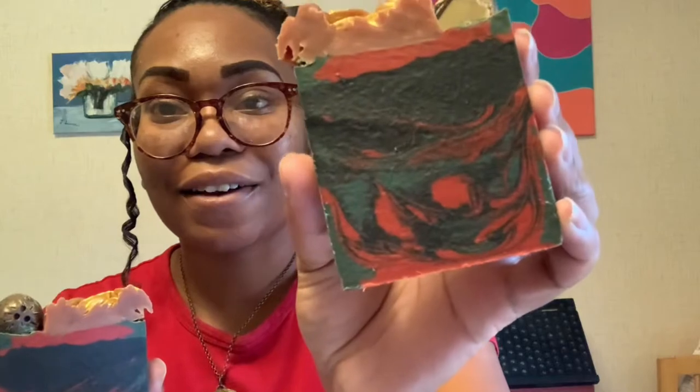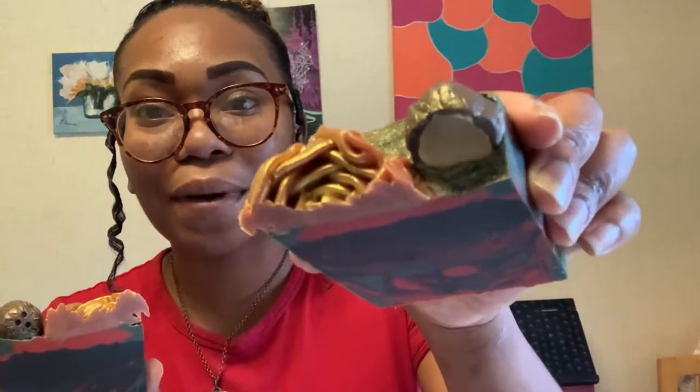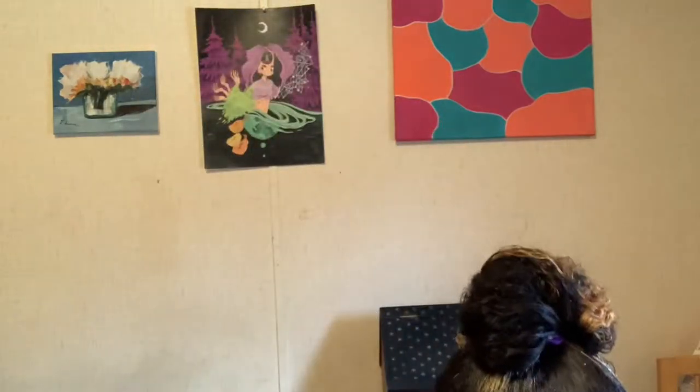So today's soap, like I said, is called coconut rosewoods. And here are a couple of the beauties. Look at these. I went ahead and did an in the pot swirl. Hope I got a little piece of coconut there, but that is a-okay. An in the pot swirl basically consists of taking your base color and pouring more colors into the same pot. And then you just pour it into your soap mold and it just makes these beautiful swirls.